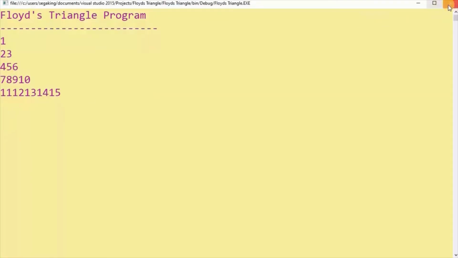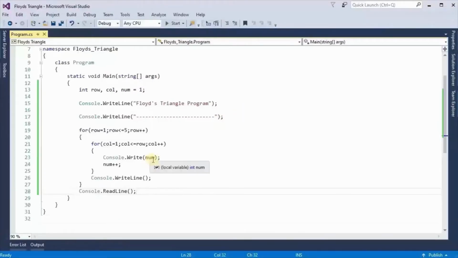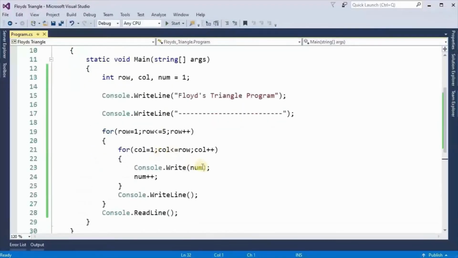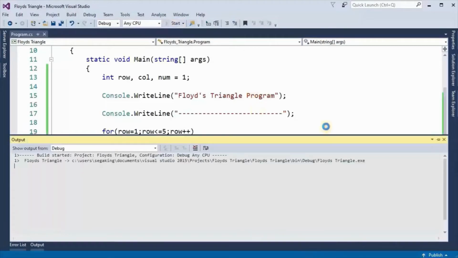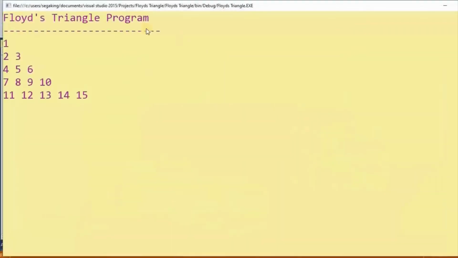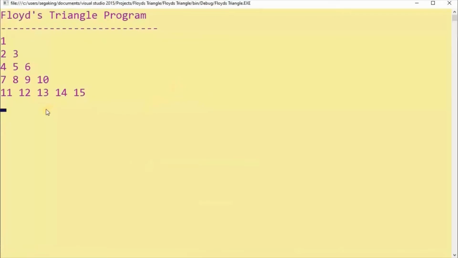So here num plus double quotes, and here we can give one space, two spaces, or any number of spaces. Here we are giving one space. Now we can see Floyd's triangle with 5 rows.